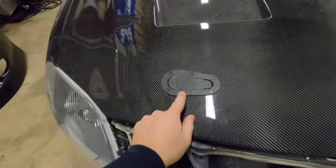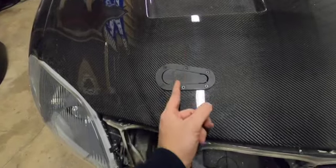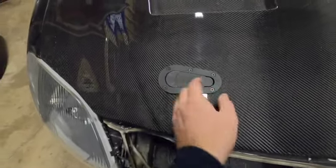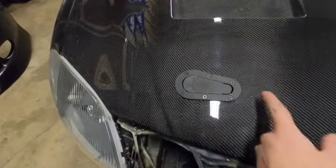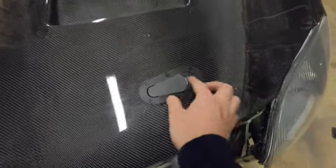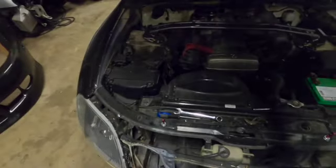Alright, I just did the final adjustment on both of these. The reason this one was giving me a little bit of a hard time is because the pin itself was a little bit rotated this way, so the hood latch's pin section wouldn't go in straight. But now I can pop that up. Same with this side. Pop that up. Both of them clear. Hood will open.